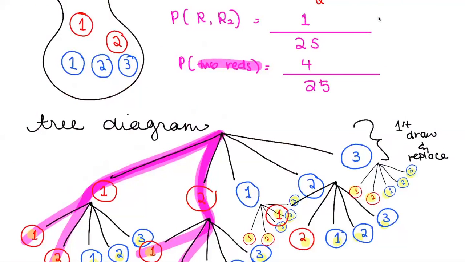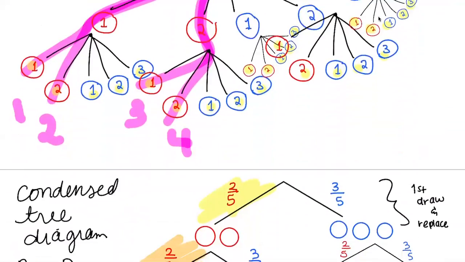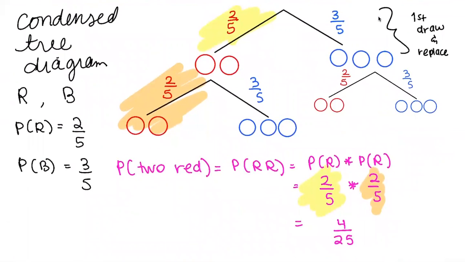Well, I think it's about the same work, but easier in other ways. I really prefer condensed tree diagrams because I can see all the pieces going on, can keep it tight and compact, and I can still get the idea of what's going on. Something someone might ask is, well, how the heck is it 25 on the denominator? We only had 5 different balls. How did it go from 5 possible outcomes of 1 or 2 red ball and then 1, 2, or 3 blue ball? How did it get to 25?